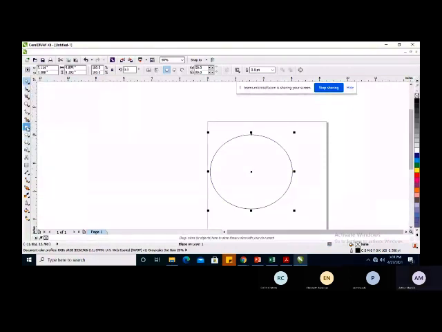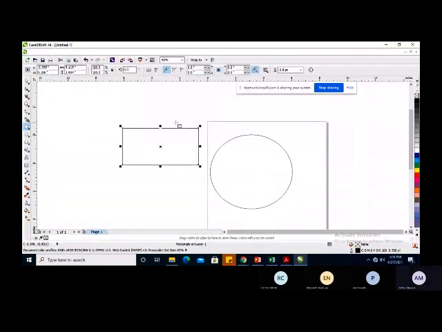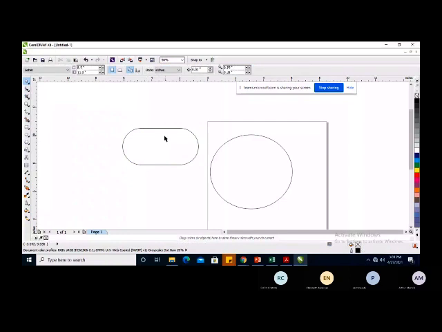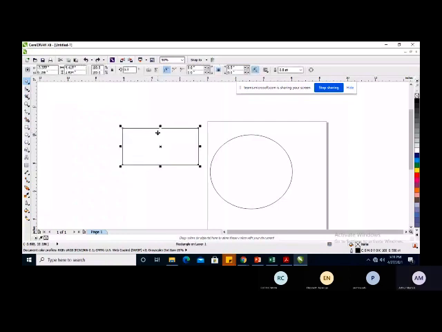If you have another shape like a rectangle, I want you to draw a rectangle, and maybe you want to use the shape tool to reshape it. You just click on the shape tool, and then from there you can use the node. You see, it becomes a rounded rectangle. I have reshaped it. You choose the shape tool, and then you see these nodes here.